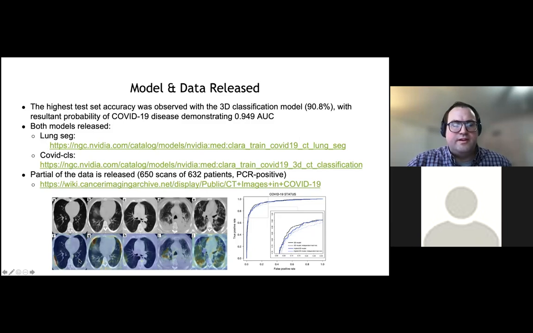Here you can see some of the saliency maps that we can generate from things like CAM-based approaches to highlight which regions in the image caused the classification result. And they seem to be quite reasonable for this application.